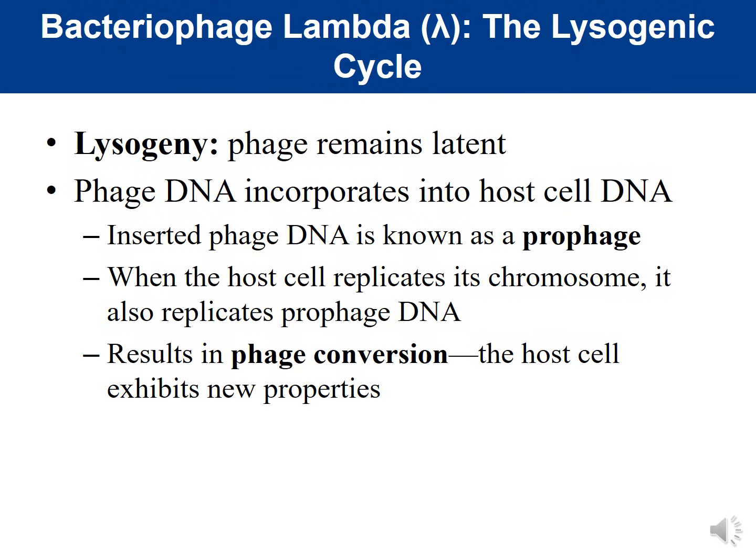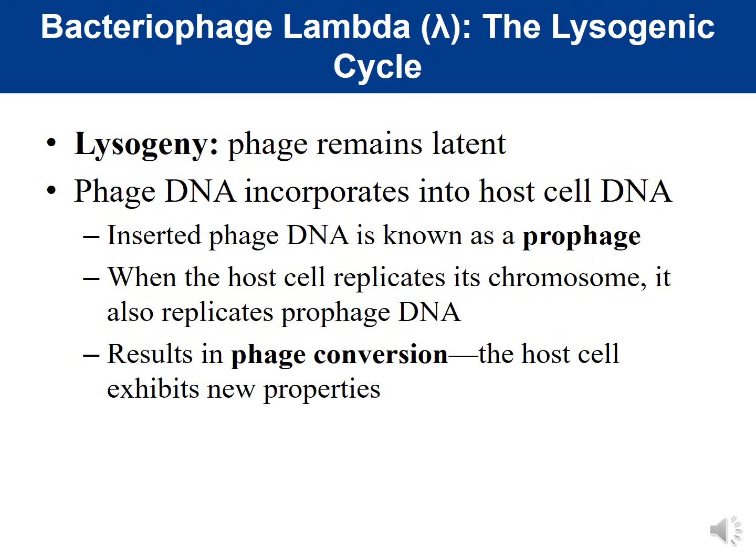So for bacteriophage, a particular type of phage called a lambda phage can do something called the lysogenic cycle. And what that means is that lysogeny is where the phage remains latent. It's not actively producing more phage particles. Think of it like when we talked about animal viruses. Remember, we talked about latency, where they can hide out and they don't make new particles. In phage, we call that the lysogenic cycle.